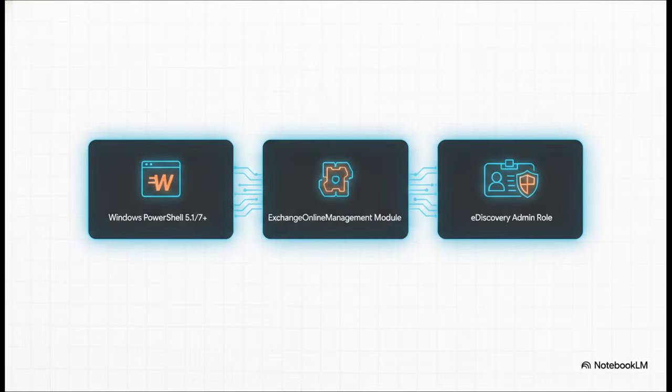Okay, so our very first technical hurdle is just getting your session connected properly. You've got to have the right tools in your toolkit first. I can't tell you how many scripts I've seen just totally fail because someone simply forgot the Exchange Online Management module. So double check that you have Windows PowerShell 5.1 or 7 Plus, the actual module installed, and of course the eDiscovery administrator role. Without those 3 things, we're stuck at the starting line.